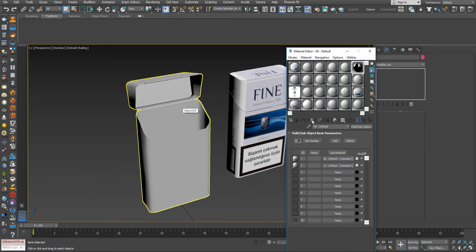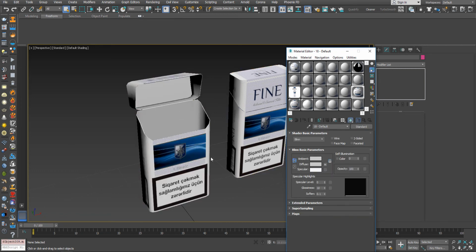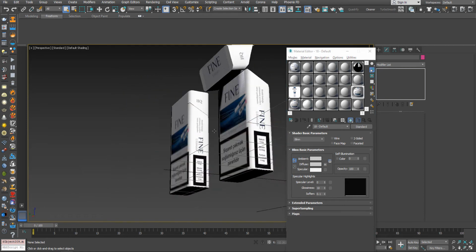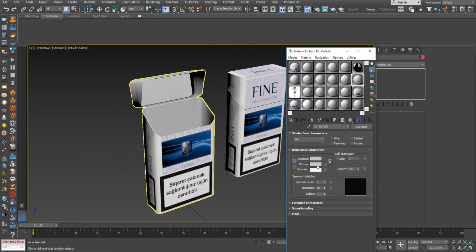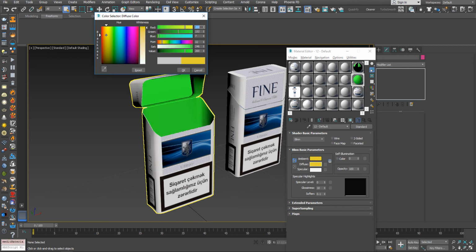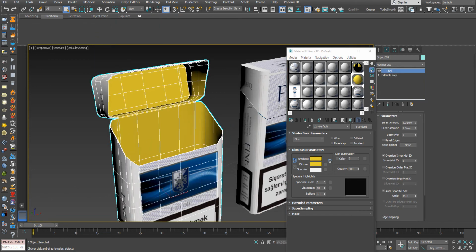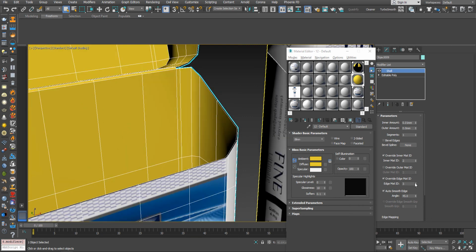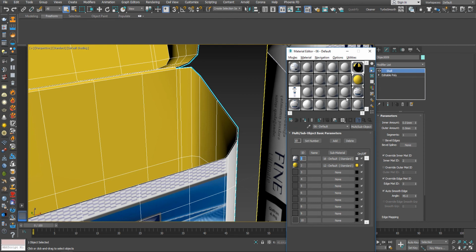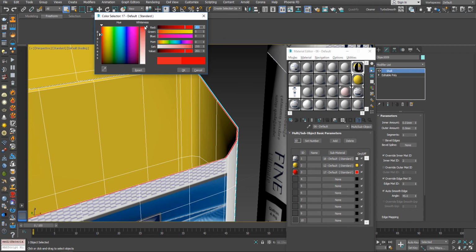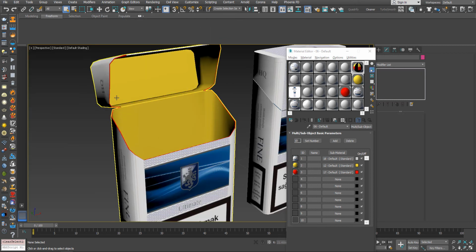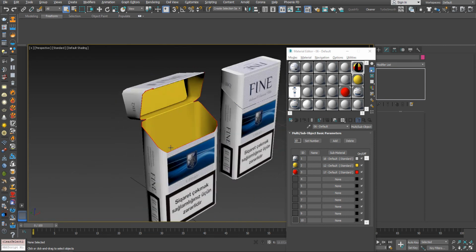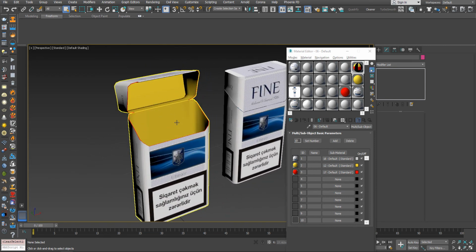Now I'm dropping this here, and as you see, the first material ID shows my normal texture, and the second one is this gray, and I can change the colors so that you understand it well. And we can even make edge material IDs too, these parts. If we make material ID 3, we can use another material here, and we change the color to red, so that you see that we have 3 new material IDs which we can use.